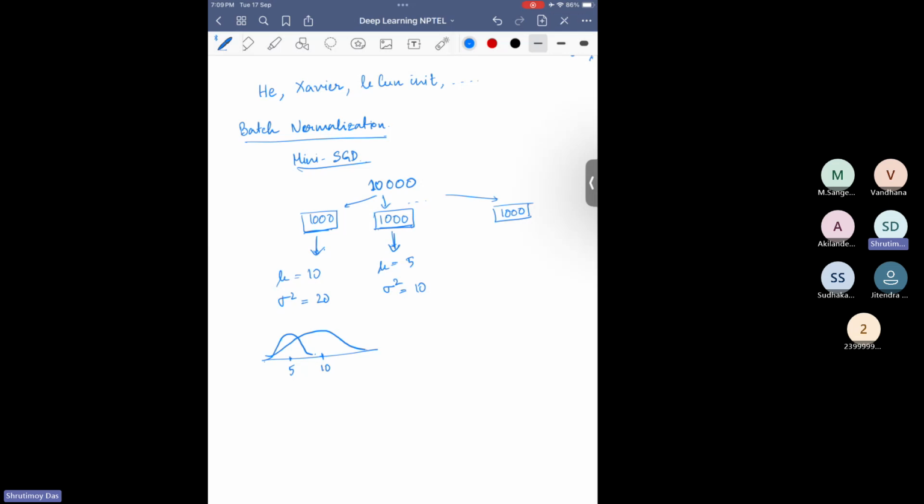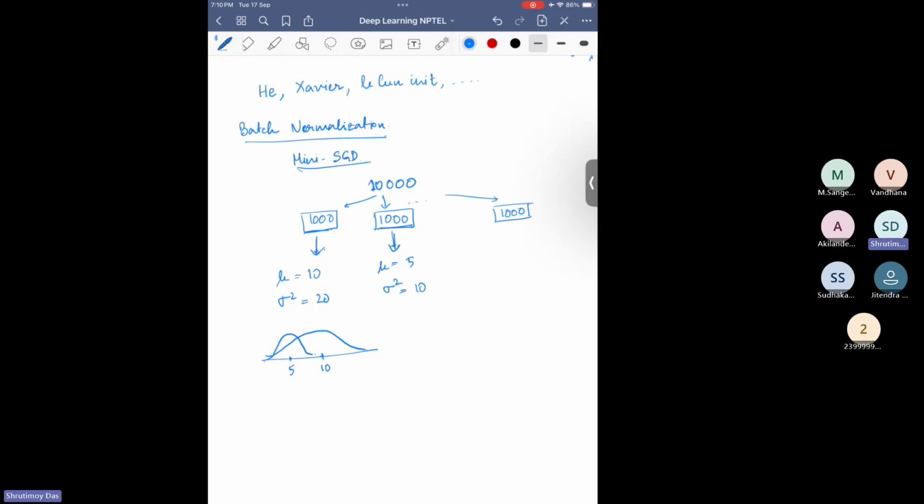So each of these chunks will have its own mean, and each of these chunks will have its own variance. That is very problematic because you cannot say anything good about the data. You are trying to learn something about the data, but unfortunately your data has been divided such that for some portions you are learning with one type of data, and for another portion you are learning with a different distribution of data. That does not lead to a good training algorithm.